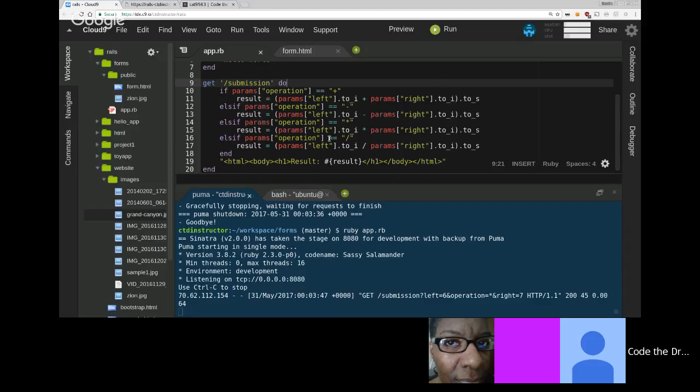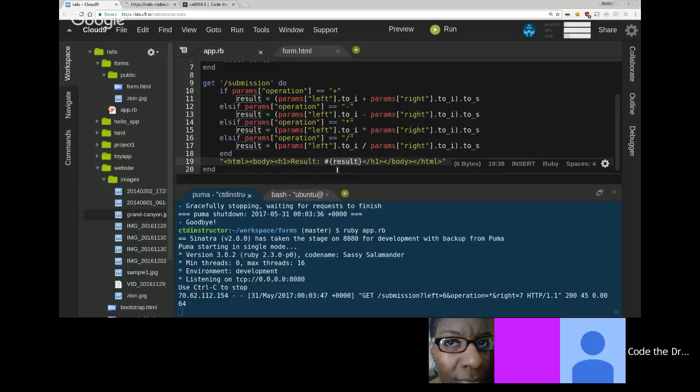Right. If I didn't do result equals, then I wouldn't have that variable to put in my string interpolation for the HTML in line 19. So right here in line 19, I'm saying take this string and then insert the variable result in the middle of that string.